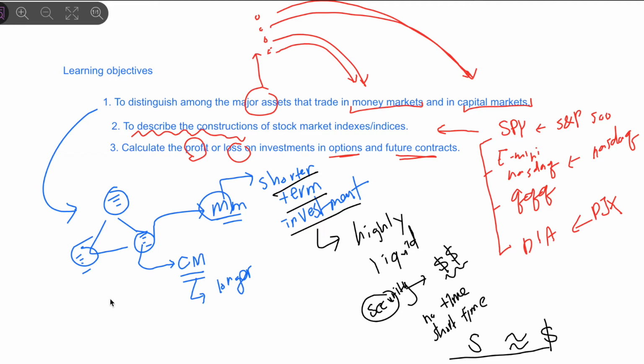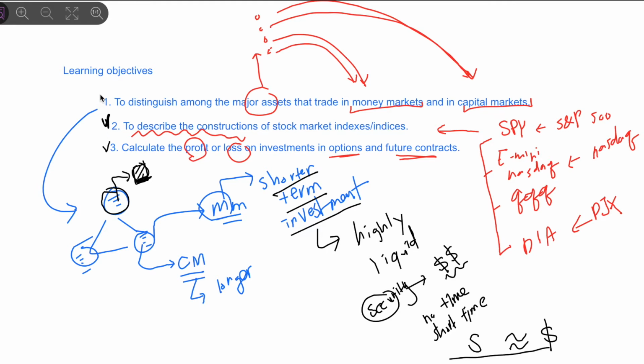So once we know that, right, we're gonna look at what makes the indexes, right? Inside of the stock market, right? We make some ETFs, right? So what are these ETFs? It should go to a part of the derivatives, right? But actually it works as one security, right? One specific security. And number 3, to calculate the profit or loss of investment.